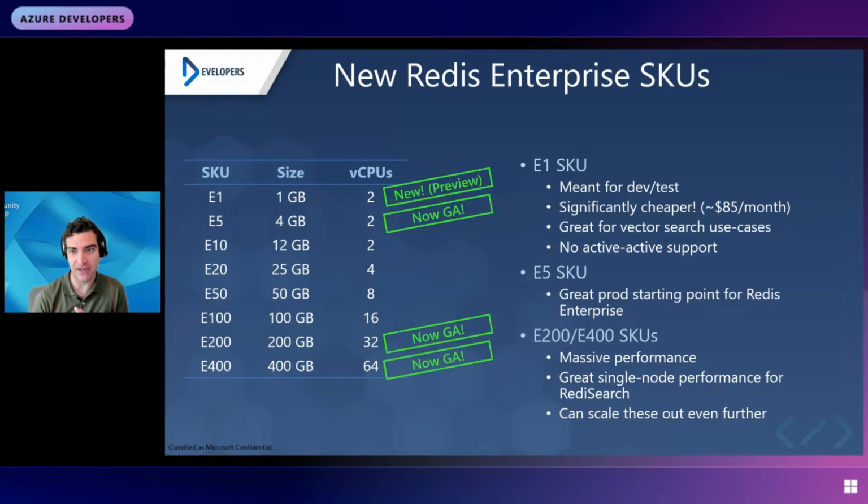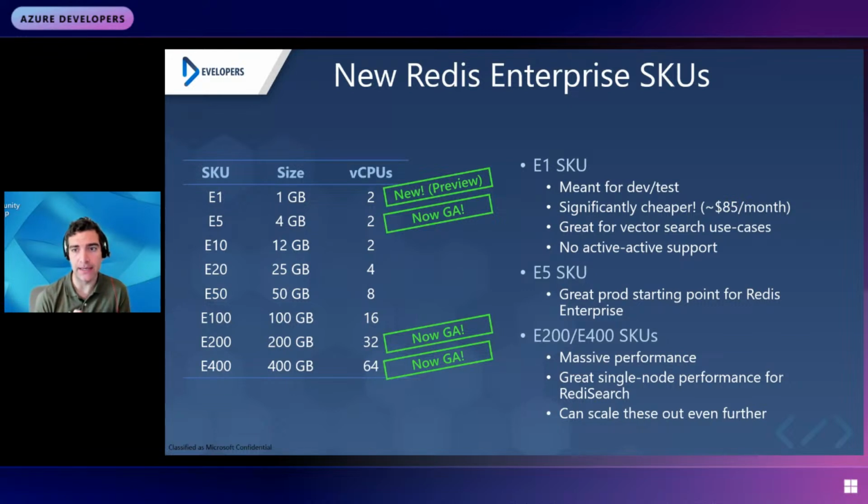And so, you're getting up to around 300 parallel vCPUs being used for Redis. So vastly better performance than you'd get with just vanilla Redis. And these are great both for generic high performance applications, and also for Redis search, because Redis search has a dependency on having the search index reside on a single node. And so it's better to scale up and use these larger SKUs like an E200, E400 than it is to scale out and use more SKUs.